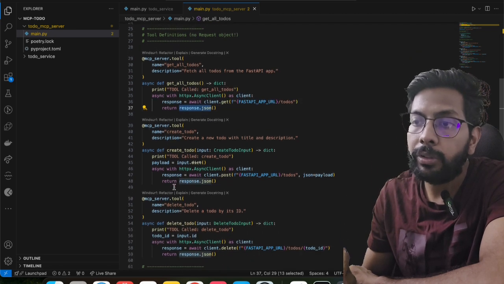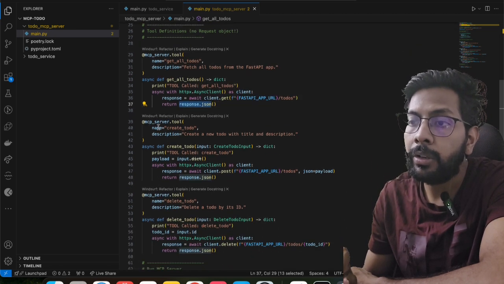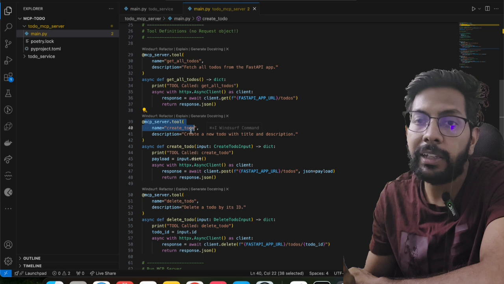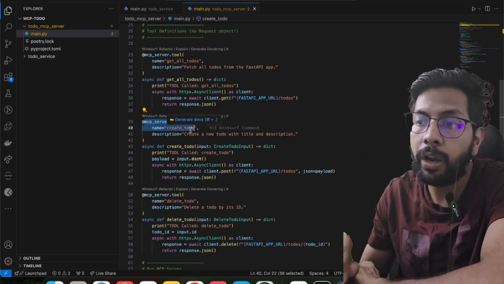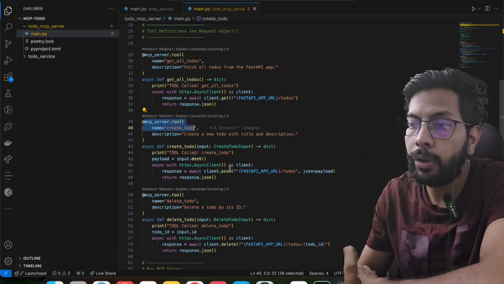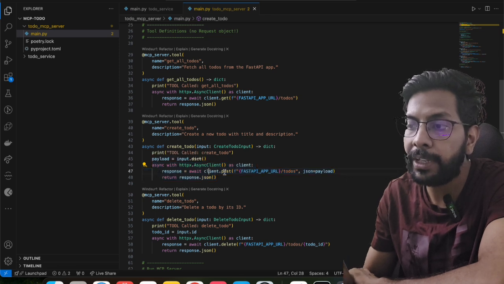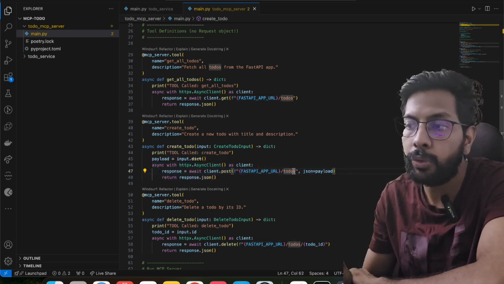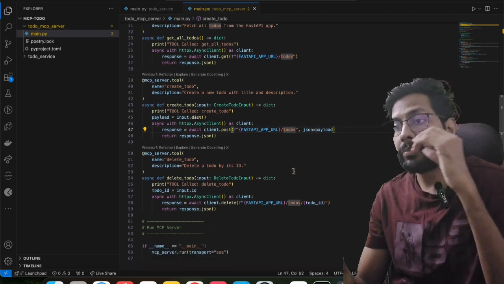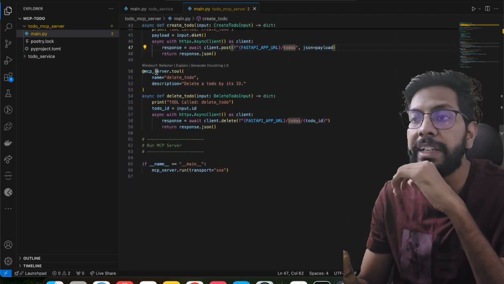Similarly, we have other tools like this is a create to-do, which basically is a wrapper on a post request of the create endpoint. So this is a client.post API call for slash todo. After this, the third is for a delete to-do.